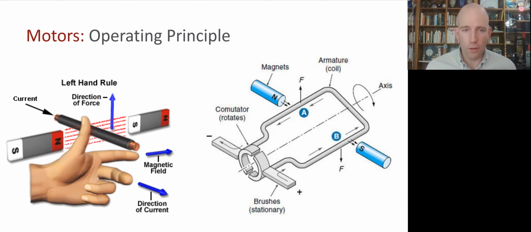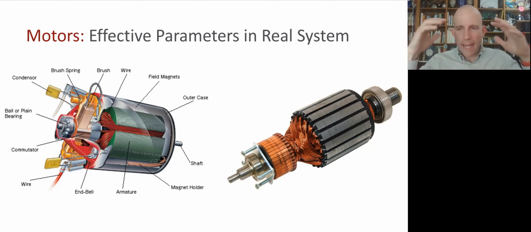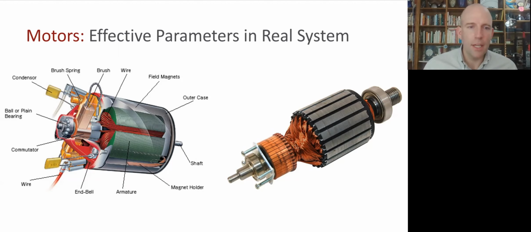Now, a real motor is a little more complicated than our simple diagram, but even though it looks complex and there's lots of little practical details that have to be right, it all operates on that same principle. You've just got lots of wires wrapped in, and there's an armature to enhance the electromagnetic effects, and there are magnets on the outside, and the case of the motor helps enhance some of the magnetic effects. But really, all we're doing is we've got wires that are in a magnetic field, we run a current through them, and that causes them to want to move. And then as it spins, that causes this voltage.